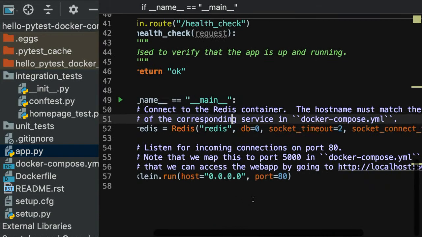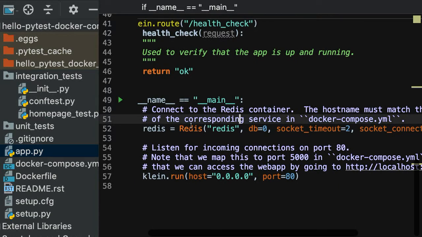And then when we run the app, we're going to do two things. We're going to set up a connection to a Redis server, and we're going to use Redis as the host name that we're going to connect to. If we were doing this on our local development environment, we might run Redis locally, and so this would be localhost. But the idea behind using containers is that we can literally spin up the entire production environment on our local machine. So let's try to get this to behave just like the production environment.